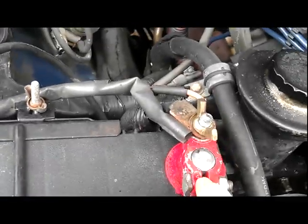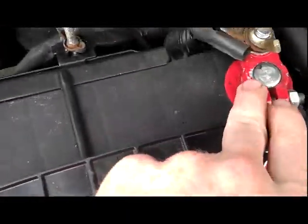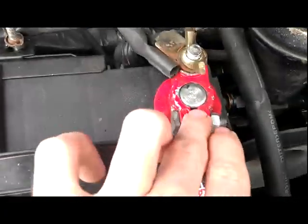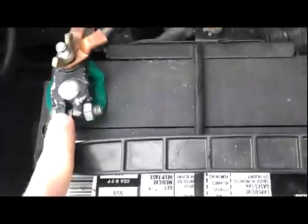It's just negative and positive, obviously. If you don't know that, black is negative, red is positive. Get some kind of a voltmeter, borrow one from a friend, and ask somebody what the right setting is. It should say 20 volts DC, or 20 VDC on the selector setting. Connect the black probe to the negative and the red probe to the positive, and you should see around 12.5 volts. If your voltage is too low coming off the battery, then it won't start. You should see around 12.5 volts when it's off, and around 13.5 to 14 volts whenever it's running, when the alternator is charging the battery.